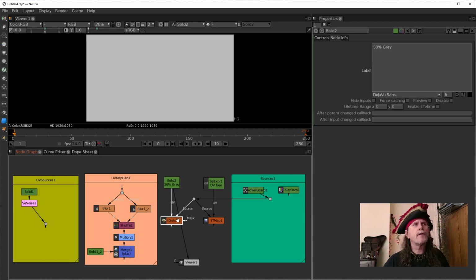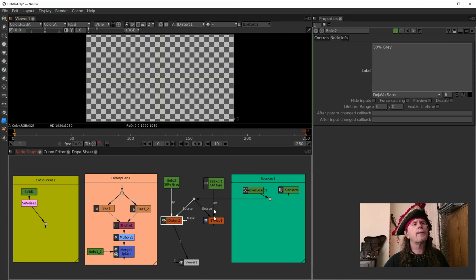The reason I use a 50% gray is because iDistort works off of the concept of, we're going to identify it today as what it actually is, relative distortion, okay? Relative distortion means that we have to pick a point, a value that it distorts from. And the distortion point, by default when you start it, defaults to 0.